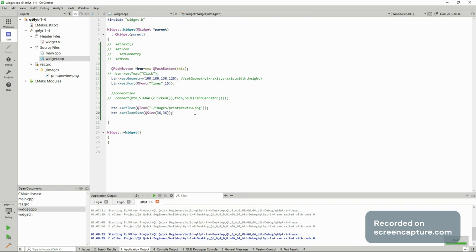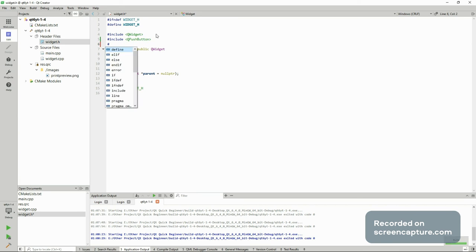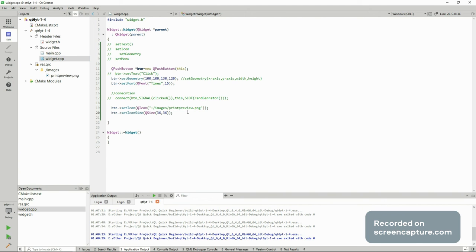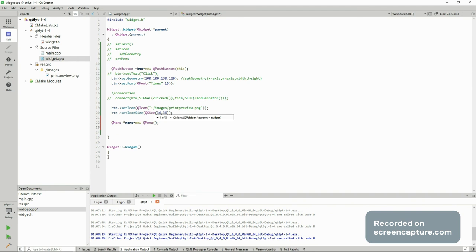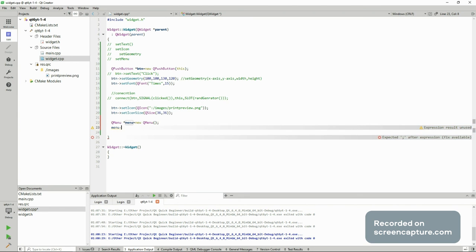Okay, so you can also add a pop-up menu. For that, you have to go to QWidgets and just include one header file, Q menu. Okay, and in the widget.cpp, I'm just gonna create one Q menu and here menu equal to new Q menu, and here I'm just gonna give menu dot add action, and I'm just gonna give it copy.